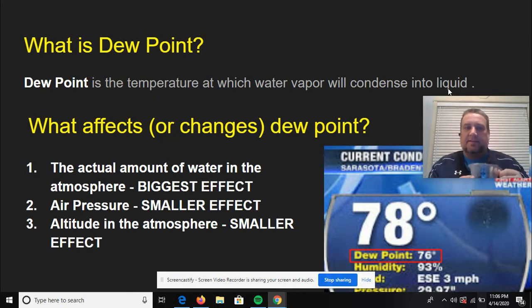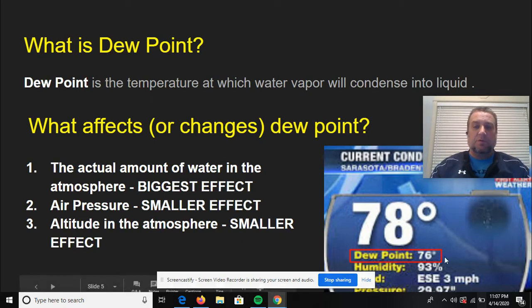Other things that affect it are air pressure. Air pressure does affect it, but it does not affect it very much. And how high in the atmosphere you are is also going to affect it, which is about air pressure, because the higher in the atmosphere you go, the air pressure is going to change as well. And so when you hear weather forecasts next week, when you document what our weather scientists and meteorologists are saying, they're going to point towards dew point.